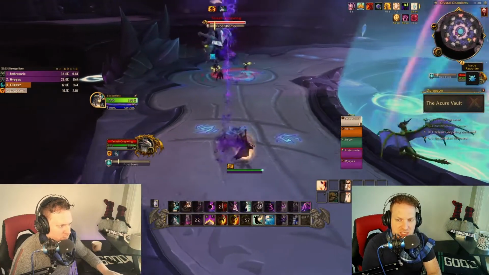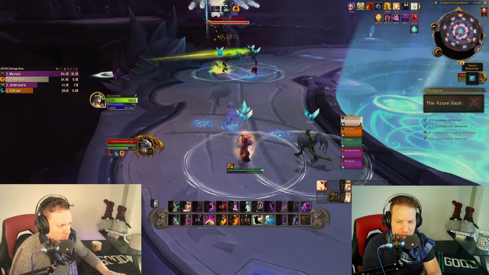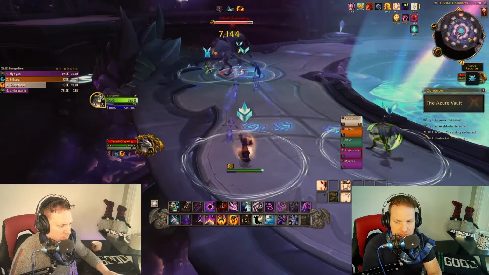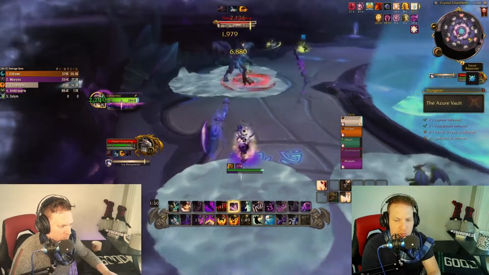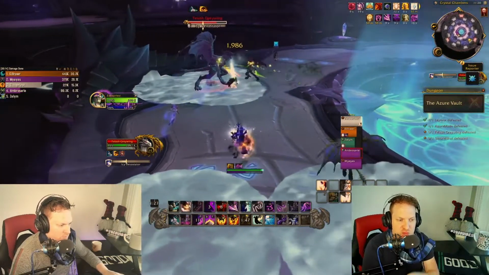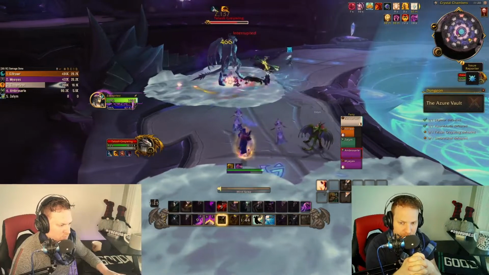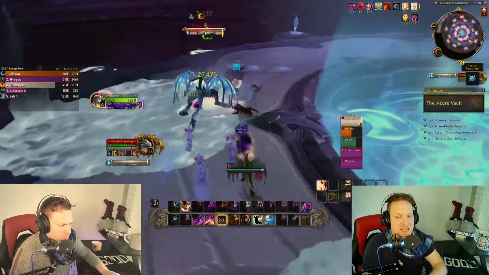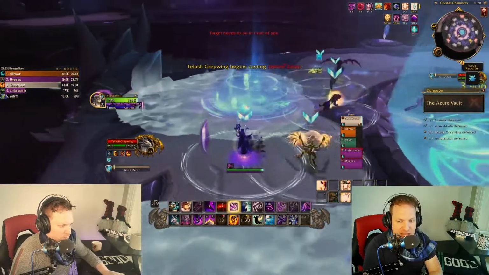Basically, your team needs to manage Frost Bomb. He's casting it right now. So we're completely stupid, and we just place it all over the place. You do not want to do this. Do not put Frost Bomb where we just put it. You basically need to stack tightly as a group and put all the frost bombs very, very close to each other, because he is just going to keep casting frost bomb, and it's going to cover the entire room.